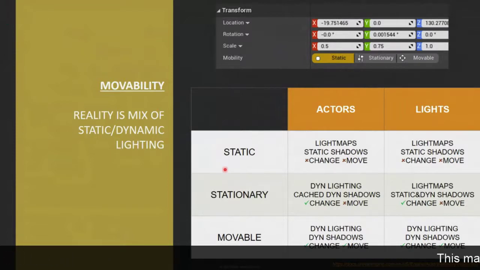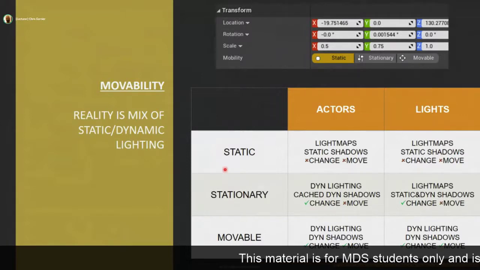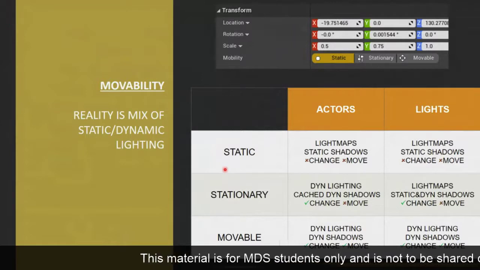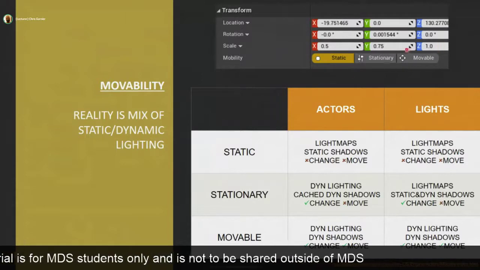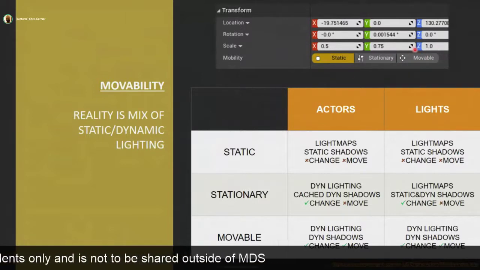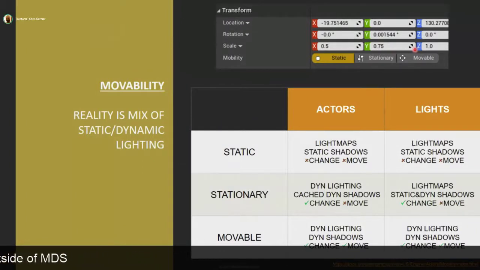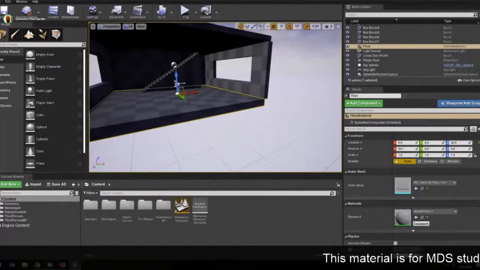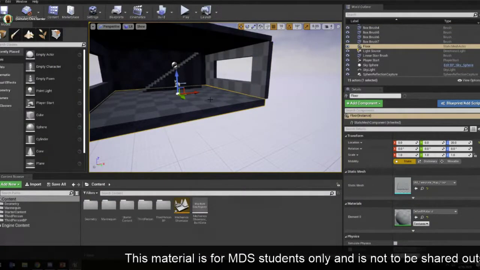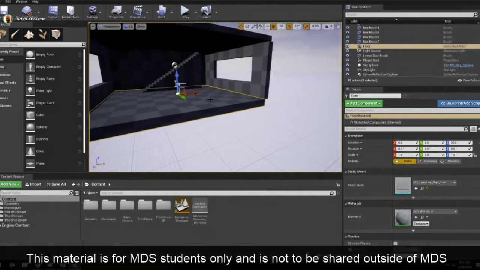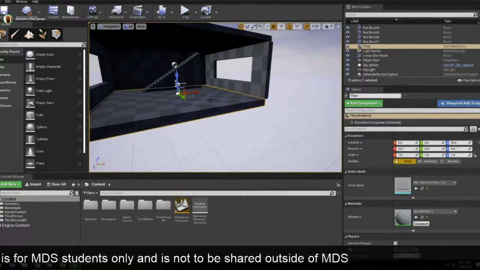Because for some objects like my character, I want it to have a dynamic shadow, right? Otherwise, it'd be like the 90s again. So I do want my character to be dynamic, and to do that, I can just set my character to be movable because I want him to move. I want dynamic light on him, and I also want dynamic shadow to be cast. But if you look at the rest of the level, like my walls, I don't need these walls to be dynamic. They're not going to move, so they can have static lights and static shadows. I don't need these to be updated when the game is running.